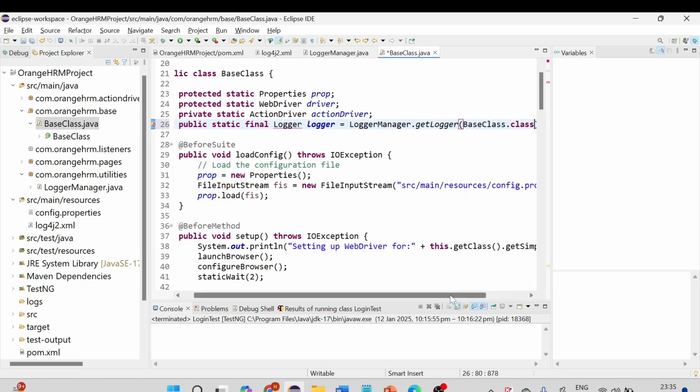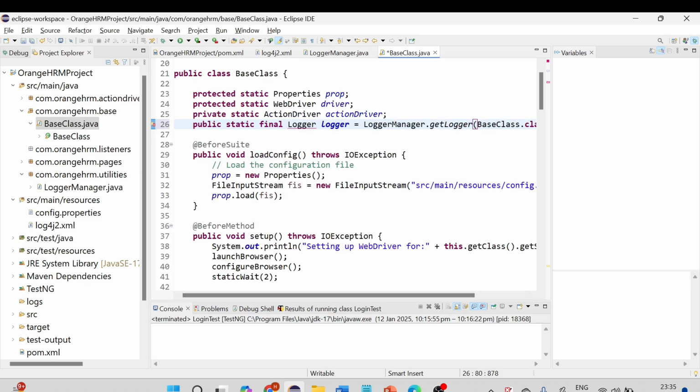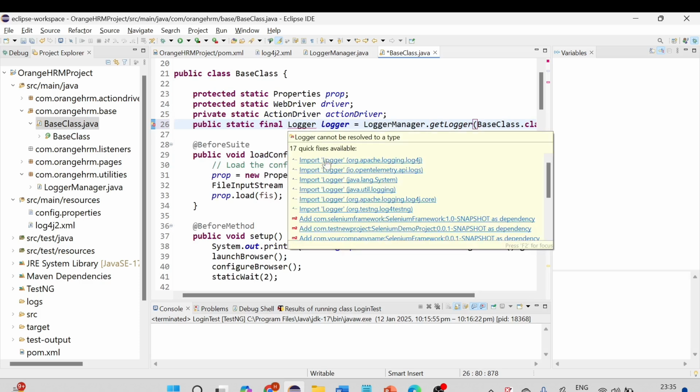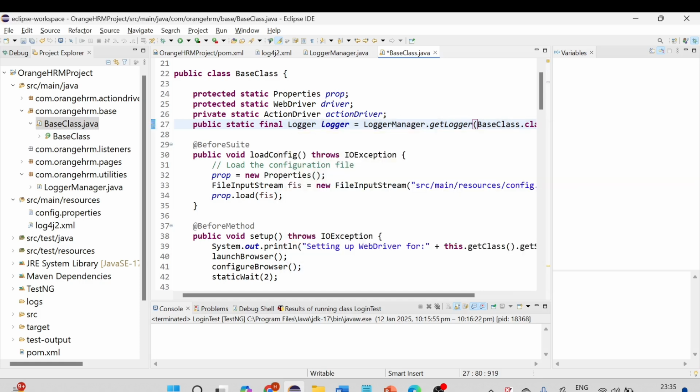And we have to import this Logger from org.apache.logging.log4j.